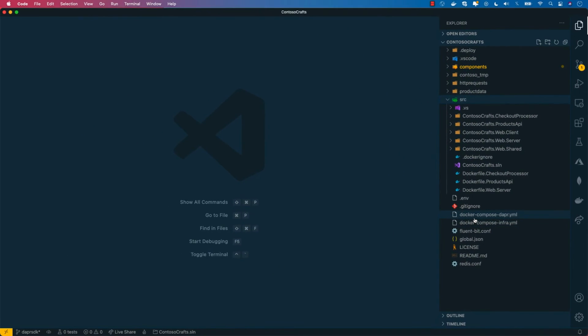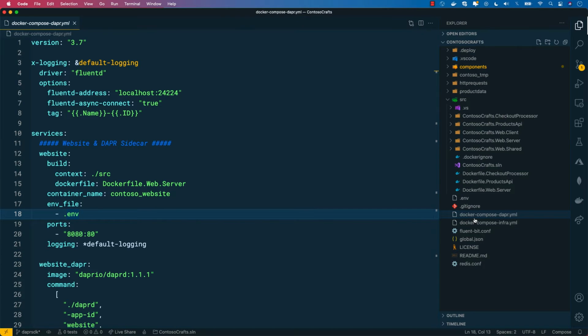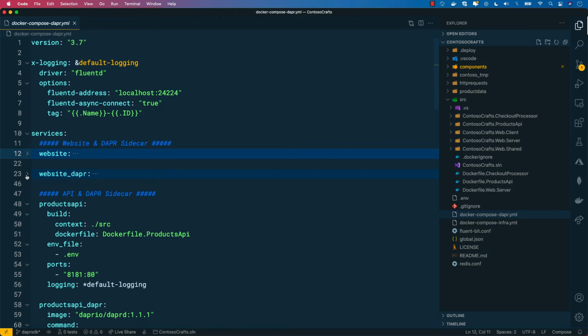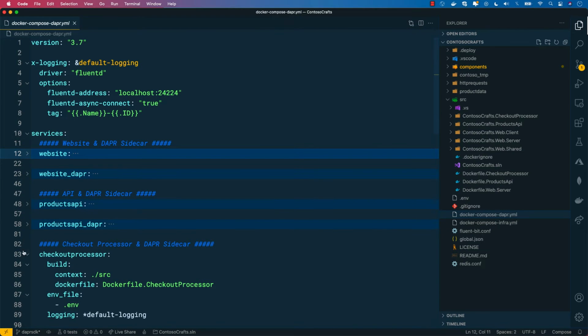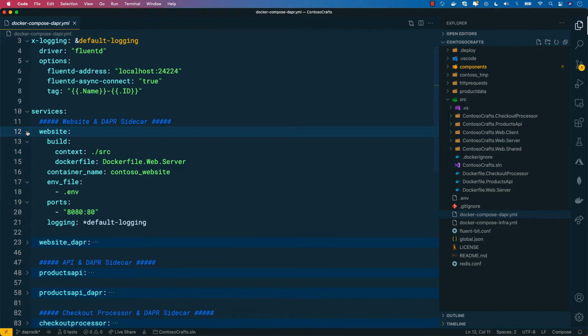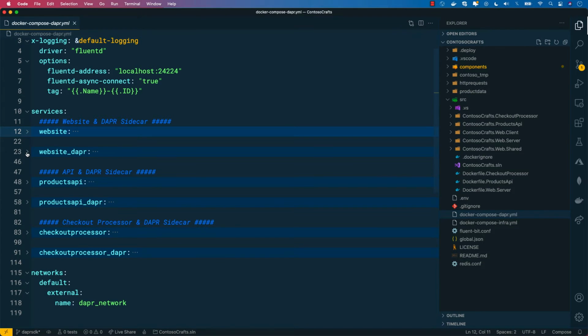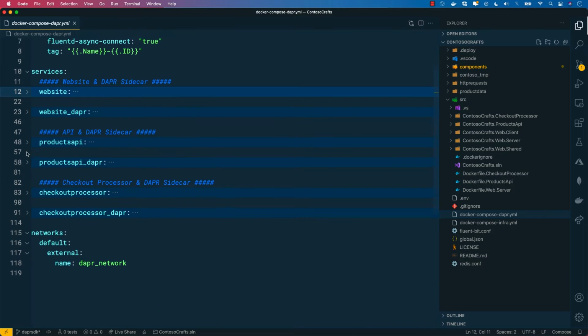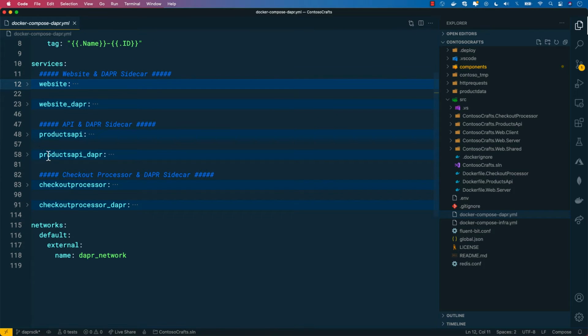Now this app has already been Dapperized. Here inside of the solution, you'll see I have a Docker Compose file. And essentially this just makes it easier for me to run all these different services on my machine. But what I want to show you is for each of these services, I have an associated Dapr sidecar. So what you'll see here is that I have my website service defined, but right next to it, I have its associated Dapr sidecar. And then I have my products API, I have my products API sidecar. And my checkout processor sidecar. I think you kind of get the point now, right? For every service that's going to be playing in that Dapr ecosystem, it's going to have an associated sidecar.